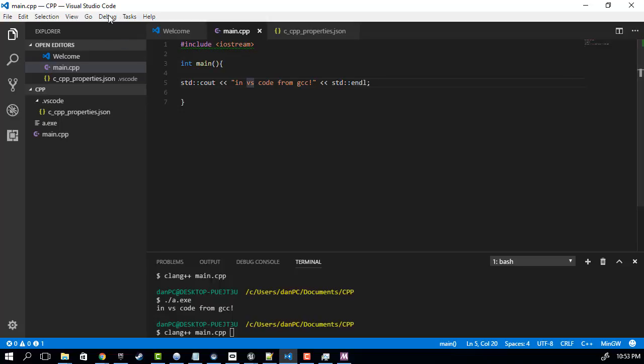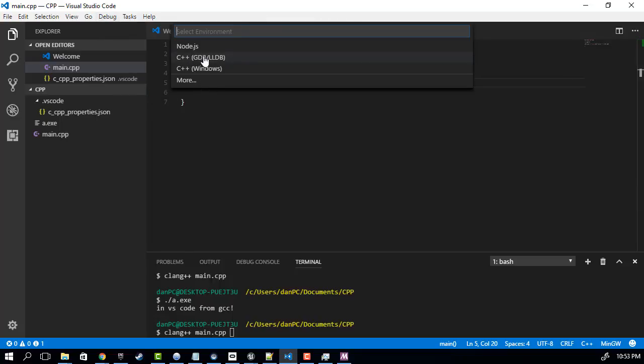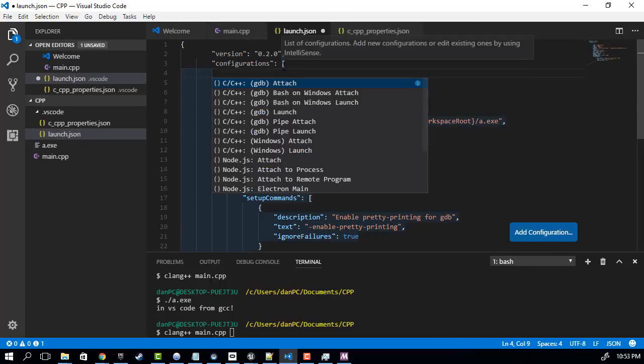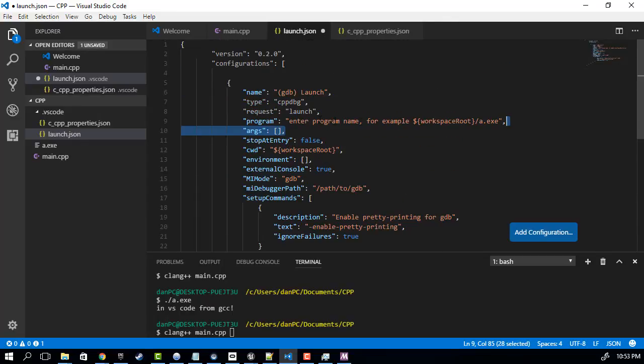And for the actual debugging, we want to go to debug and add configurations. So we're going to add one for the gdb.exe. So we'll click there. And what do we need to do here? So we need to enter the program name. So this is going to be probably workspaceRoot a, just for now.